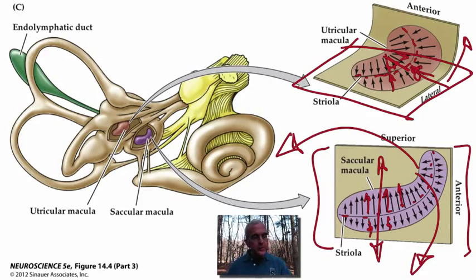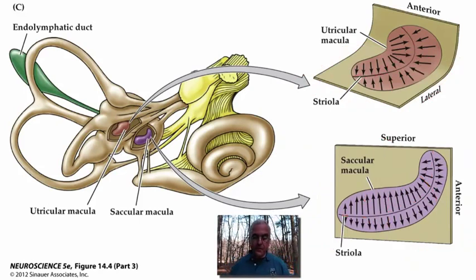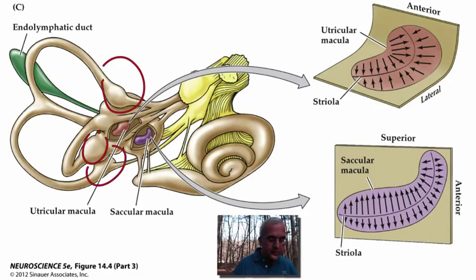Okay, so that's a bit about the organization of the hair cells in the otolith organs. We'll come back to this. What about the semicircular canals? Well, the semicircular canals are a bit more straightforward. There, the hair cells are found in these bulb-like structures that we find in here, and these bulb-like structures are called ampullae, or ampulla for a singular bulb.